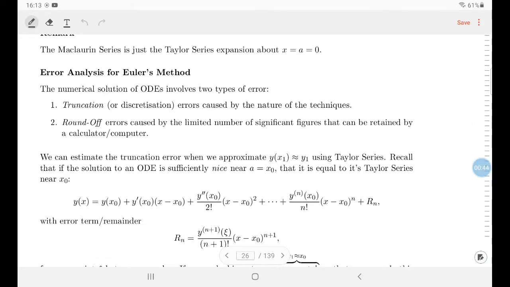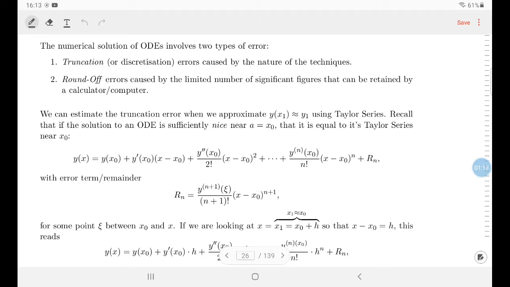The other place you get error is rounding error. So like you use a computer and you want to put in 1/3, you can't get 1/3, say in VBA. You get 0.3 with maybe 16 threes. But there's a difference between 1/3 and 0.3 with 16 threes. And you say, it's not very much. It isn't, but if you're making 1,000 or 10,000 calculations, those rounding errors can add up. So we want to be aware of that, and we want to have an element of distrust of the output from the VBA. Okay. Now you can estimate the truncation error often.